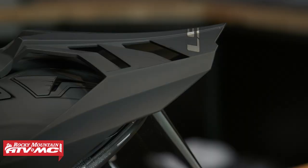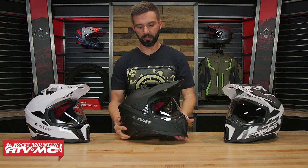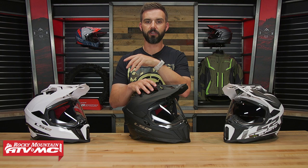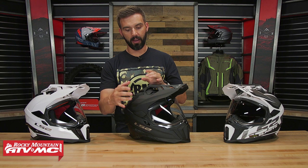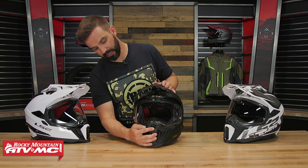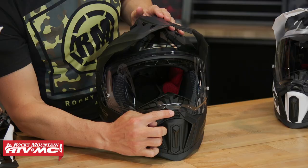As far as the actual visor goes, there are lots of cutouts to help with airflow and reduce buffeting at higher speeds. The shield — excuse me, the visor — is removable. You have these plates here you can pop off and take the visor off, useful for street riding or longer touring stretches. They also include plates to cover the holes when the visor is removed. The shield is optically correct, and when you close it, you'll actually hear it snap and lock into place. There's a button right here — press that down to open the shield.